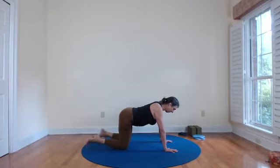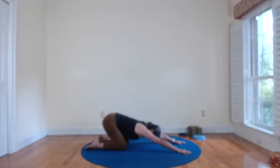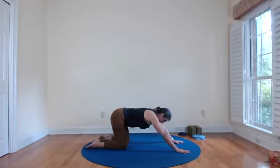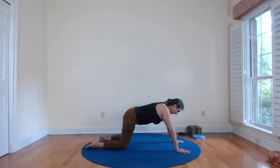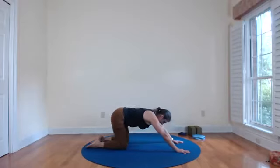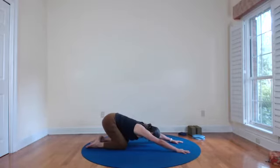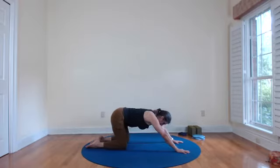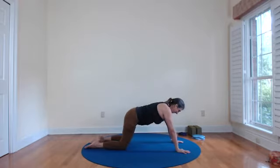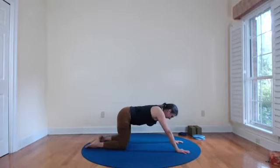All right, lay the tops of your feet flat. Work your hands forward, a handprint. Shift your pelvis back towards your heels. And then come back up to tabletop. So you're moving between a child's pose and then dynamically transitioning to an extended all fours. Keep it going. So this is movement at hip and knee, right? So welcoming this movement.